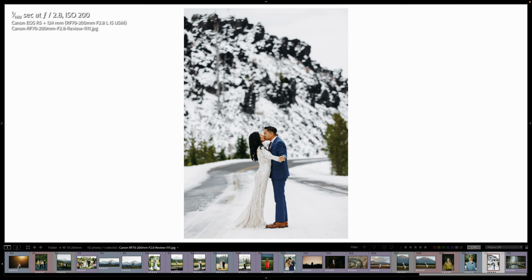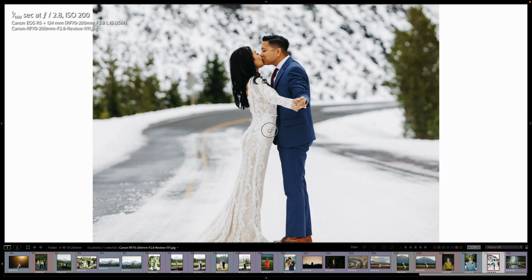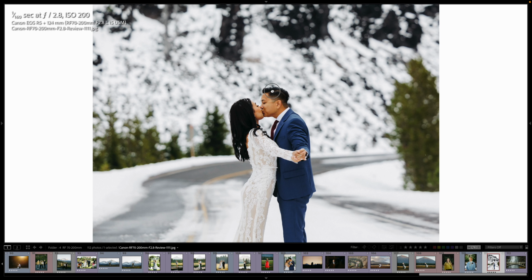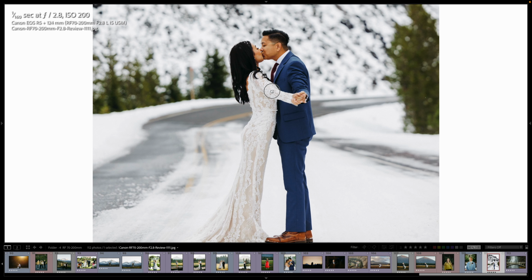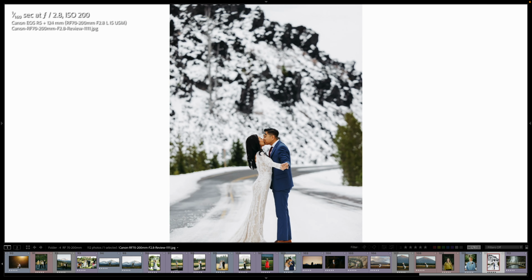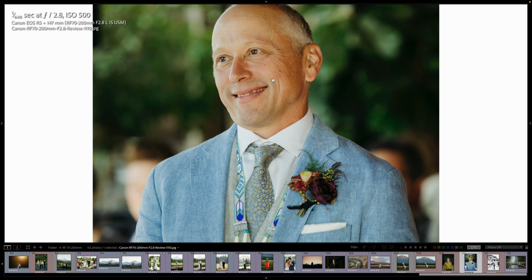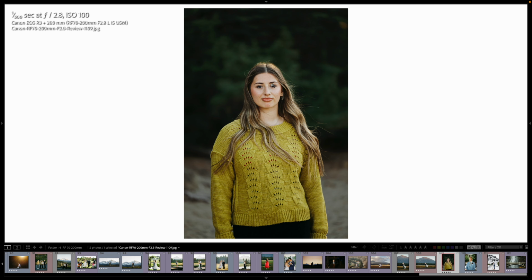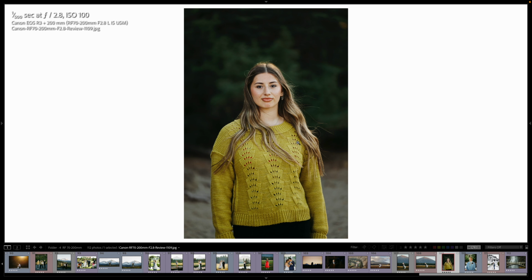So next, we've got up in the mountains, we've got the R5 at 124 millimeter. I'll find myself all through the ranges on this lens. Not often do I get out to 200 except for a ceremony, but extremely sharp at 2.8. Just a beautiful photo. And then ceremony with the R5, looking great, nice and sharp. And then senior portrait, we are at 200 millimeter. So you can see how sharp it is there, and that blur is just amazing.